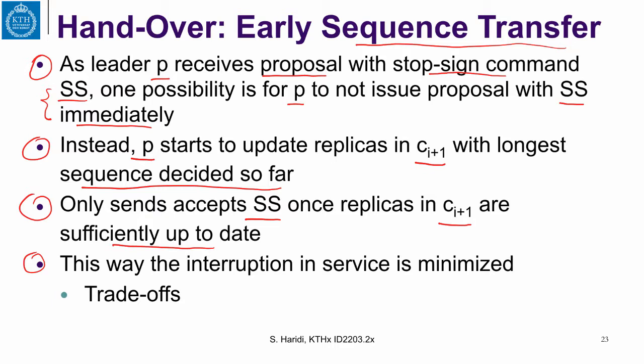Of course, there is a trade-off, and the trade-off is basically that we don't want the system to stay so long in this configuration C_i, because maybe it is in a critical state. What I mean by critical state is that only 2 out of 3 are living, and if one process is delayed, it might also die. So there's a trade-off. We cannot wait too long because processes might fail and we cannot continue.